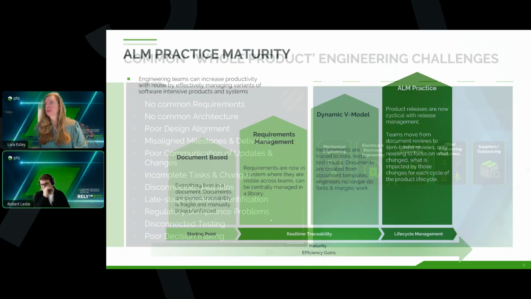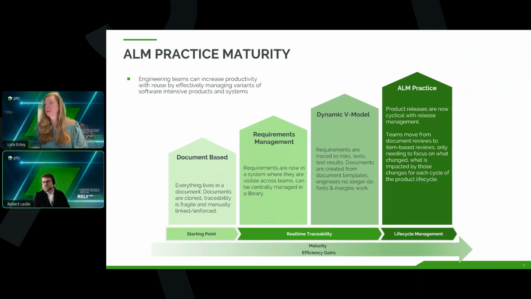So this leads to the idea of application lifecycle management. And what we mean by ALM application is not like an app like you have on your phone. The application means the ability to take a widget that you build and to prove it's fit for purpose to do something with it, right? We go back to that V model. Did we solve the problem we set out to solve?